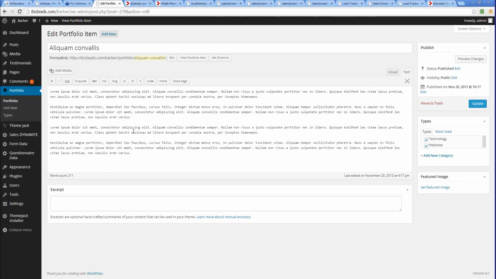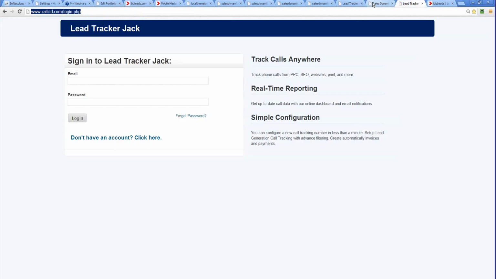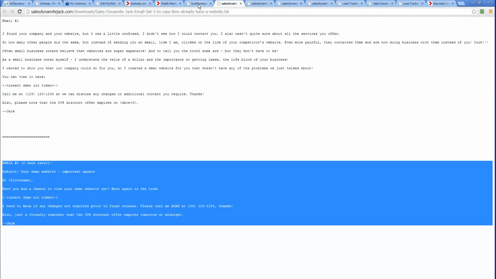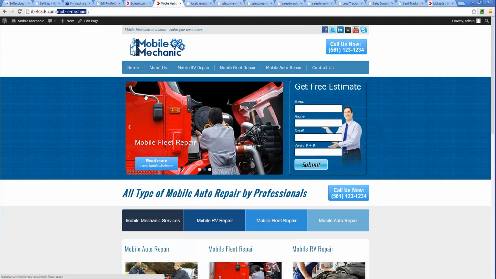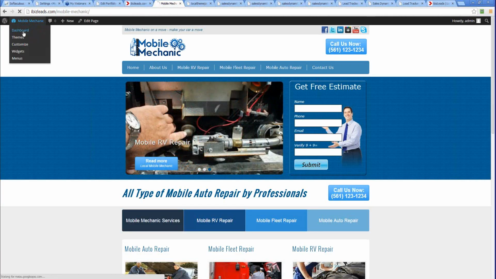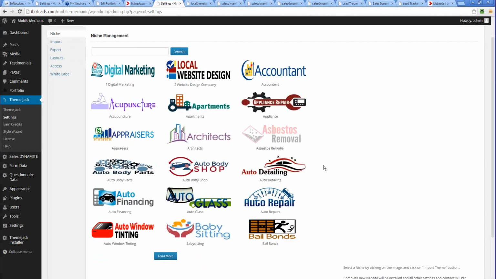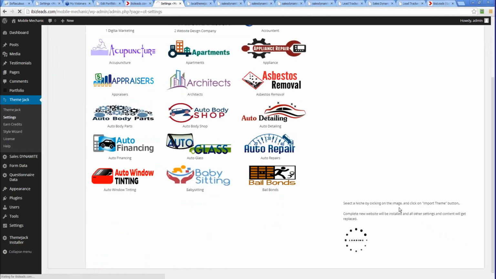There are none, but you don't want to forget here, so I have to install. I don't want to change this website. See, we did the florist, not the mobile mechanic. Okay, mobile mechanic I can change because I didn't do anything. So if we do Team Jack settings, local web design, this one has portfolio images.